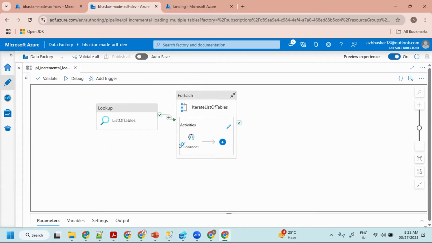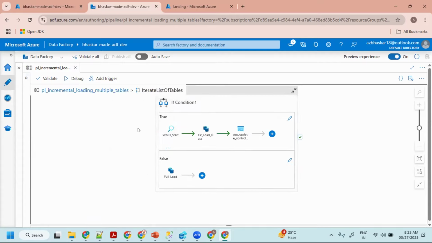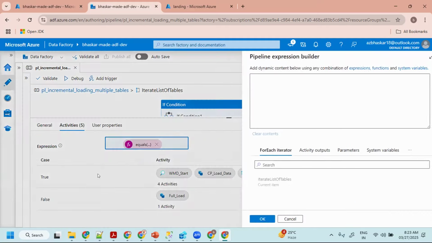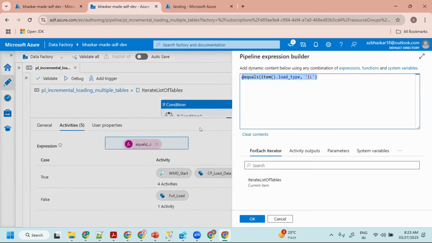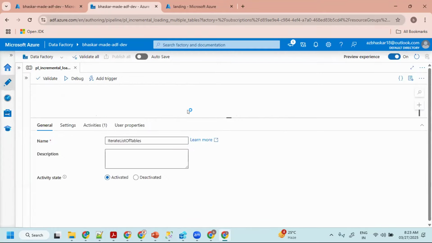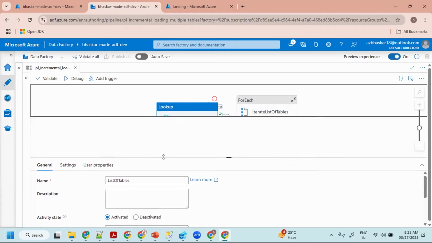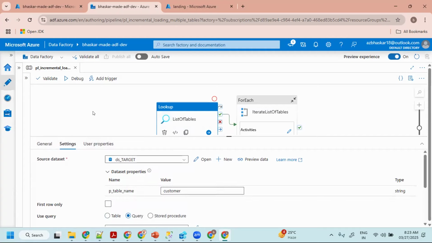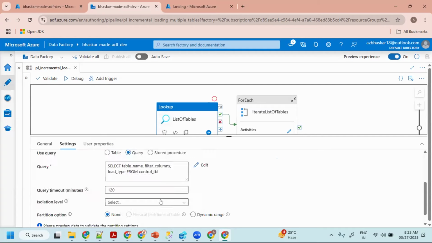If it is active, then I want to load the data. So where can we check this? This is the if condition activity. What condition are you checking here? You're checking is active or not. If we take active, how can we make the condition? Instead of going there, you can take it directly here itself in the lookup tables. Where is the query?